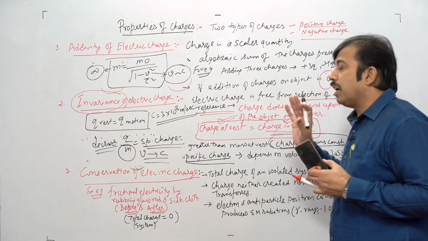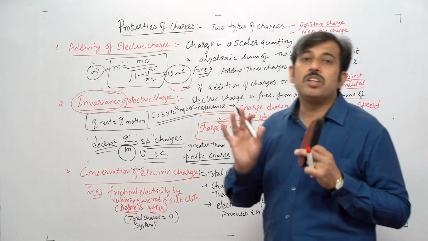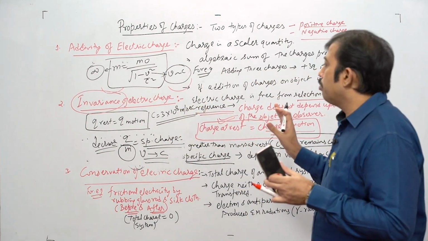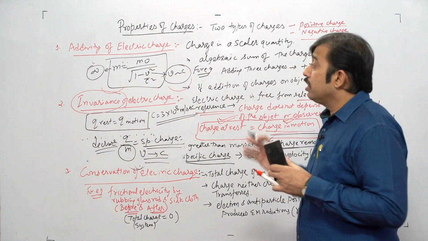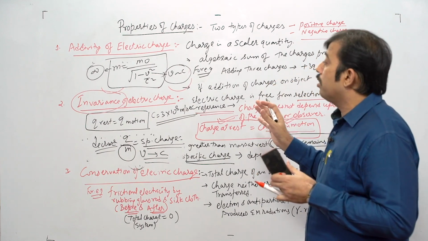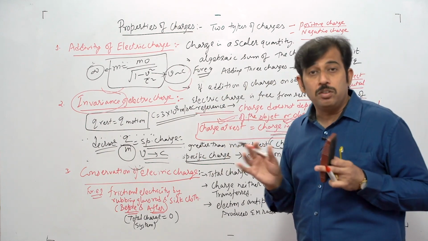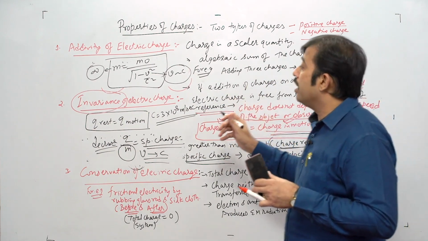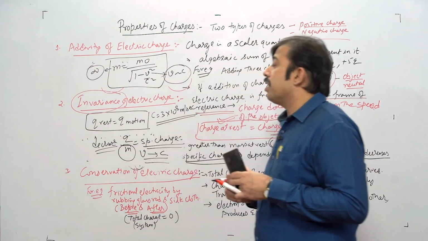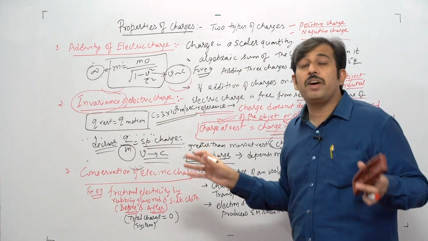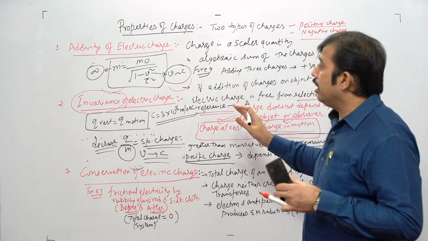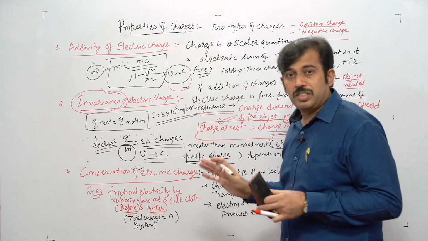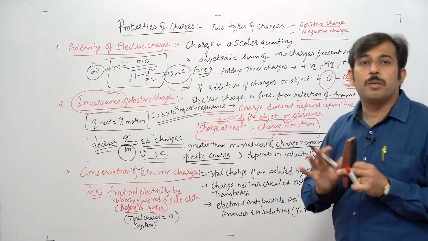But as far as the charge is concerned, the charge will remain constant. So these are certain points which are very important to understand in terms of invariance of electric charge. These are some of the properties which are very important to understand before getting into the electric field topic. Because without understanding the relation of charge at rest and charge in motion, you cannot find many other relations in electric field. So understand once again that when we want to add the charges, they are simply added like an algebraic sum.